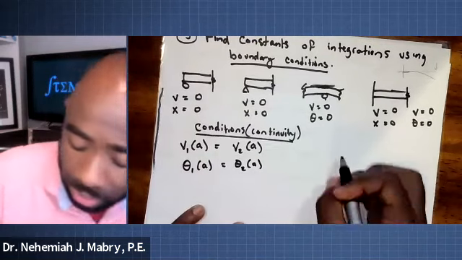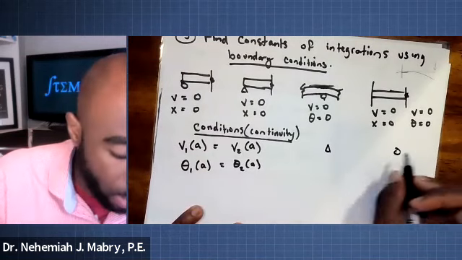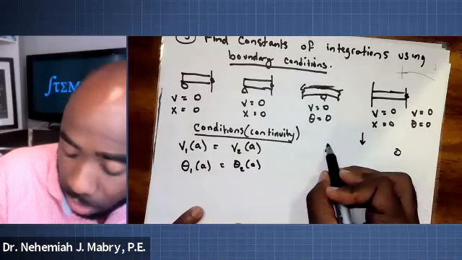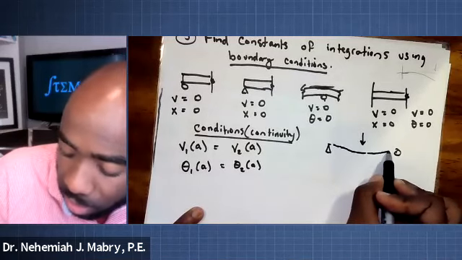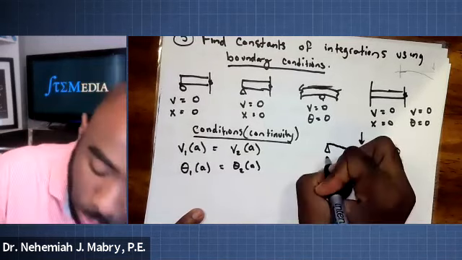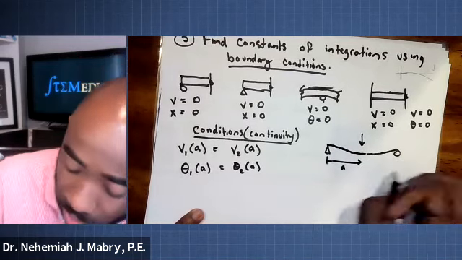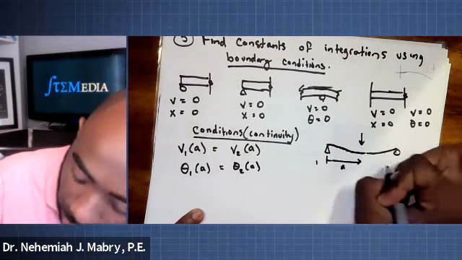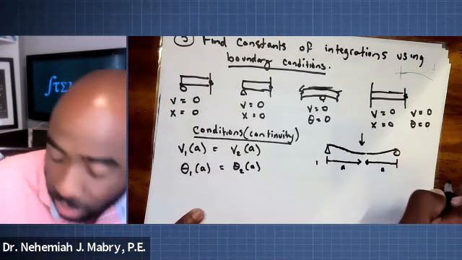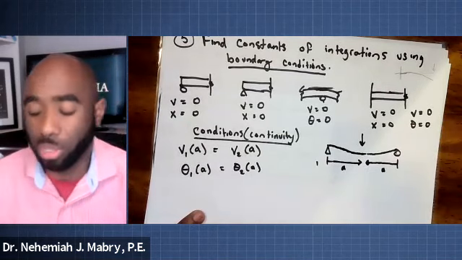So what I mean by that is if you have a beam here, right? And let's say that you have a load on it. And because of the load, you have a deflected shape here. If you were to do an equation with A coming to the center of the beam for one equation, and you did another equation going right to left, and that distance is A, you should get the same value at that location when you plug them into your equation.